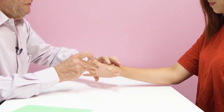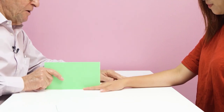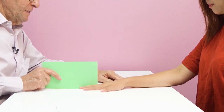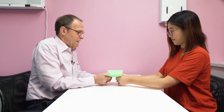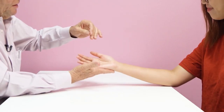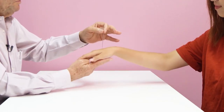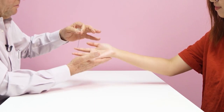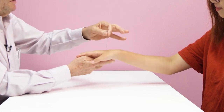Check for wasting. Open the fingers wide, keep them apart. Lift this one up against my finger. Test for the first dorsal interosseous. And we test for the adductor power. Hold tight, relax, tight, relax, tight, relax. Hold the paper like that, try and take it away. That's great. Sensation, there. On the dorsum, and then that one, that side, and that side.